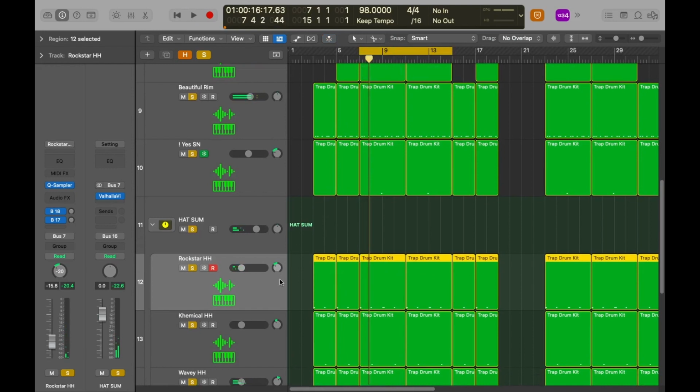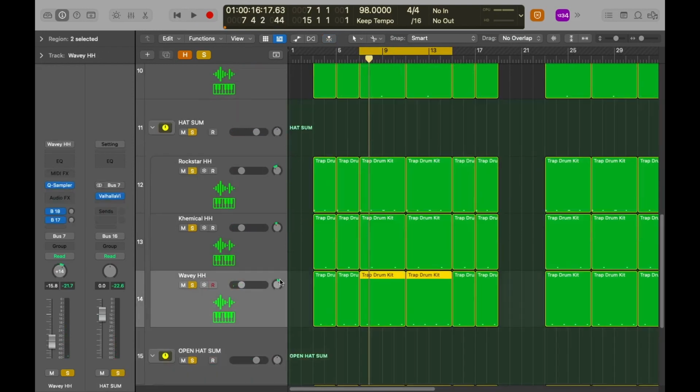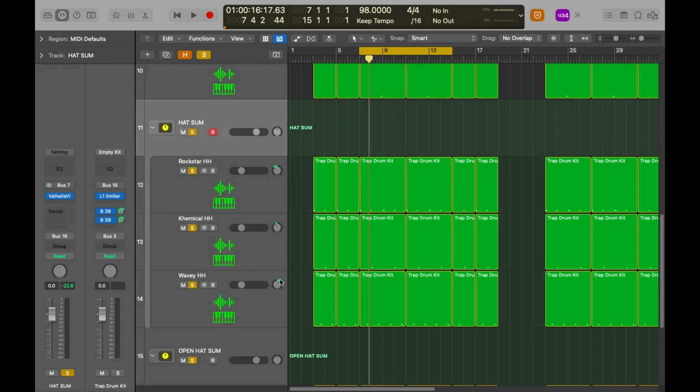And you can just see that I pan each hi-hat a little bit to the left or right, not only to move space in the mix, but to create some movement in terms of the hi-hats. It can give a nice little acoustic effect when you have, say, one hi-hat panned to the left and then one panned to the right. You can have that interplay between both ears, and that can add a little ear candy as well. But in terms of the main mixing for the hi-hats, literally just reverb, just so you can hear it more clearly and create space. So listen to it without.